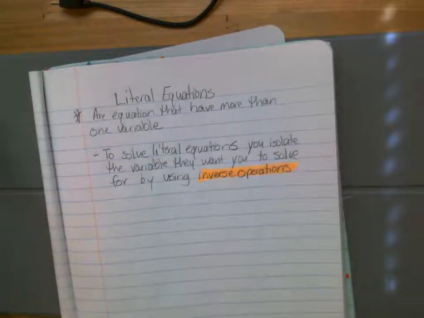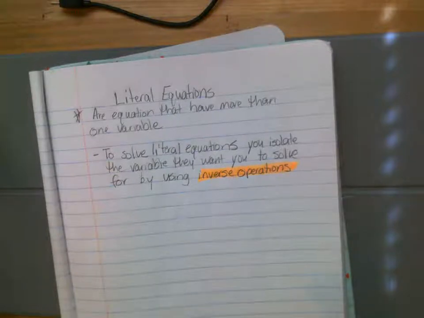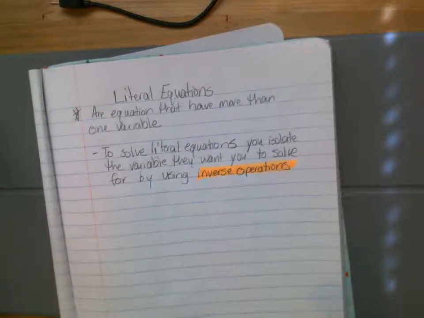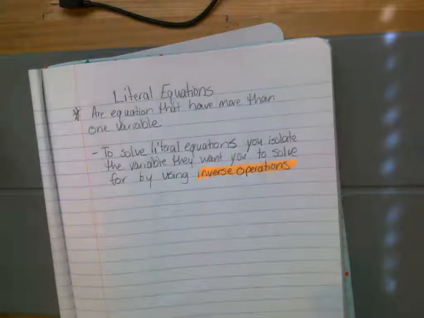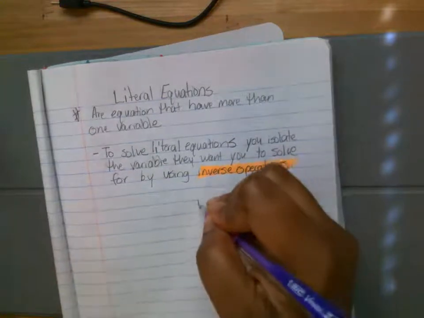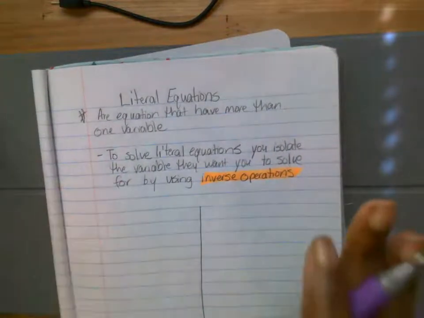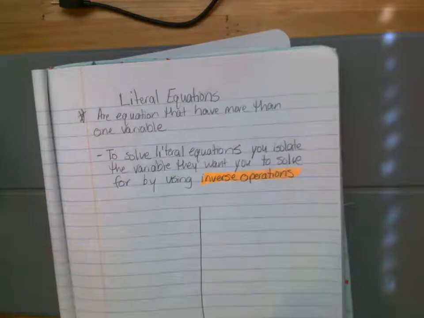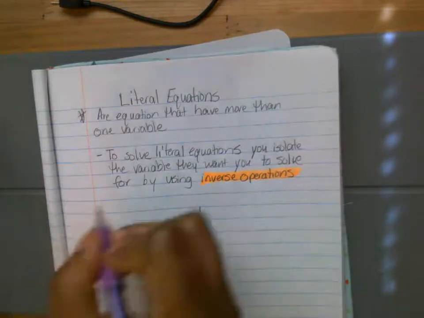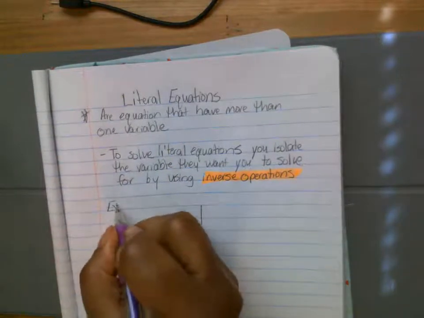The best way to show you how to do something is to show you how to do something. So we're going to do 2 examples in these notes. I'm going to split this in half. I'm going to do example 1 on this side and example 2 on the other side. Let's go with example 1.